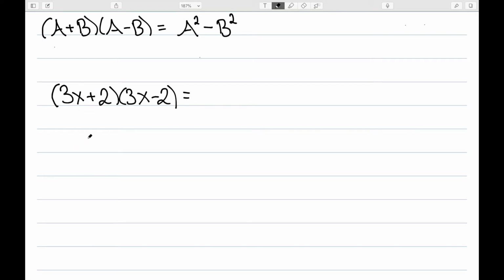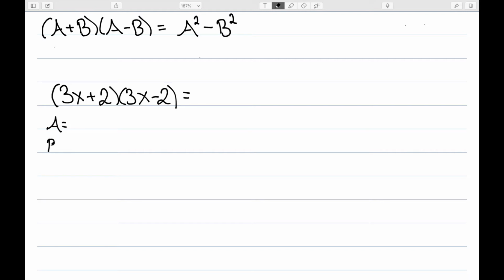When multiplying these polynomials, there are some shortcuts that we can use sometimes as well. My first one, a plus b times a minus b is a squared minus b squared. So let's see if we can do an example of this. I have a 3x plus 2 and a 3x minus 2. And if you're not comfortable using this formula, you can absolutely FOIL this thing out. But for now, I want to see if I can try to figure out how to use the formula.